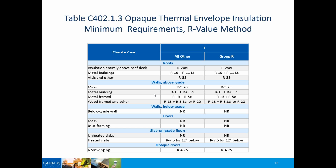So it's essentially you pick your framing type, pick your construction type, and then go ahead and apply the insulation levels. The next slide will show you how to trade off some of the wall insulation, because in Hawaii, cavity insulation works really well, and you can get rid of the exterior foam board insulation on most without impacting the energy performance of the building. We'll show you how to do that. So below grade walls, this is if you actually have your building dug into the side of a hill, with below grade or almost a basement type of construction, there's no insulation requirement there.